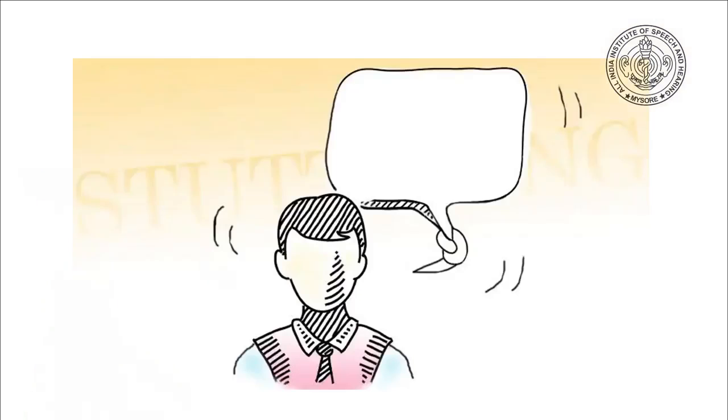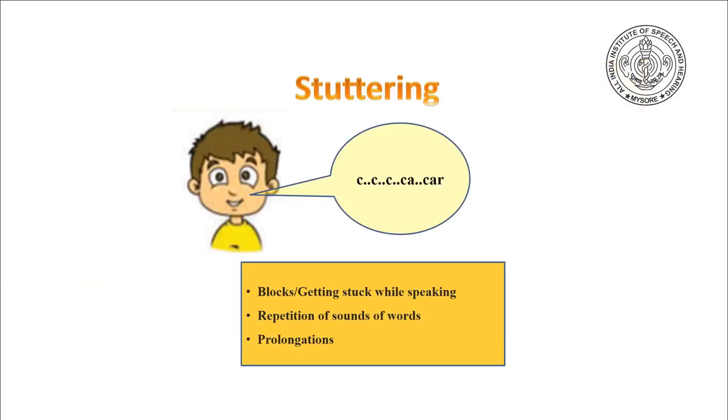The second category of speech disorders includes the disorders of fluency, mainly stuttering or stammering. Again, very young children, less than 3 years of age, who are still in the process of learning to speak fluently, tend to have some difficulties while speaking. It is very common to see them repeat words or show some hesitations while speaking. But these are normal aspects of speech and children often outgrow them. However, certain disfluencies are characteristic of stuttering, such as getting stuck while speaking, repeating the sounds of words, such as saying c-c-car, or prolonging them.